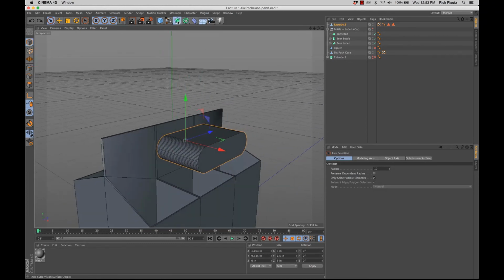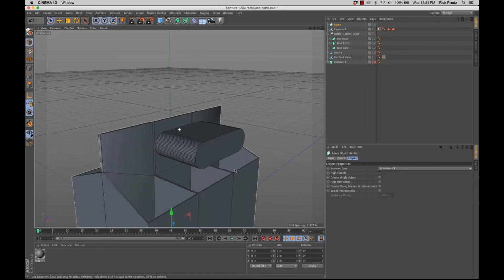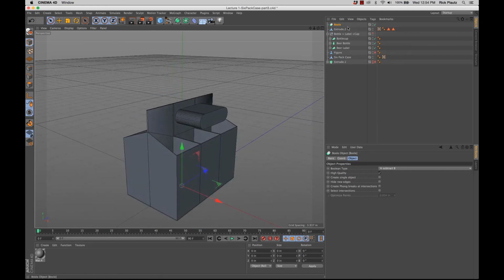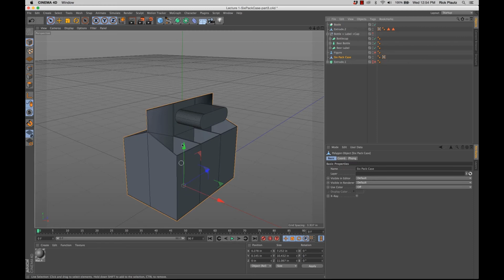So the bool is right next to this dropdown, which has a bunch of other tools. Right here is the bool object. And the bool object only takes in two children. It takes, in this case, the thing that we're going to punch a hole in, and then the thing that punches the hole. I'm just going to call this hole punch. Now what I have to do is just drag them in and make them children of this object.